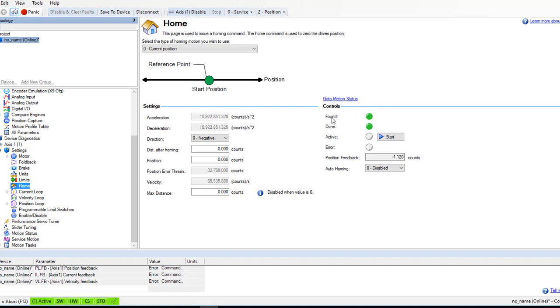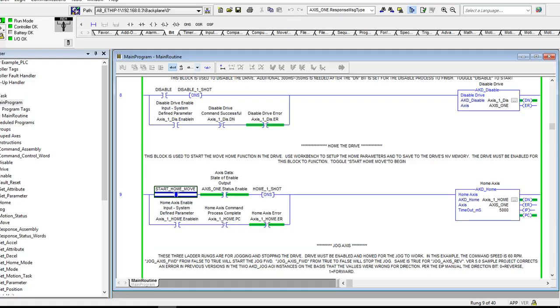Indicator lamps show that the home was found and done, and that the position feedback has been set to the home.p, which is 0. Note that we didn't really see anything here because that particular home type occurs very fast in the execution time.